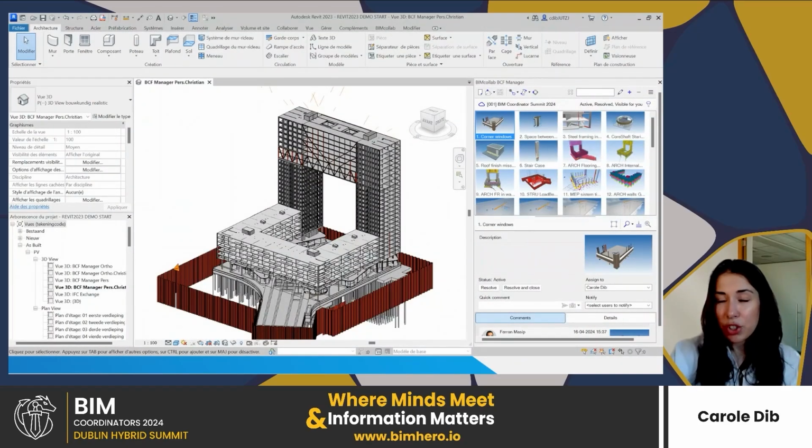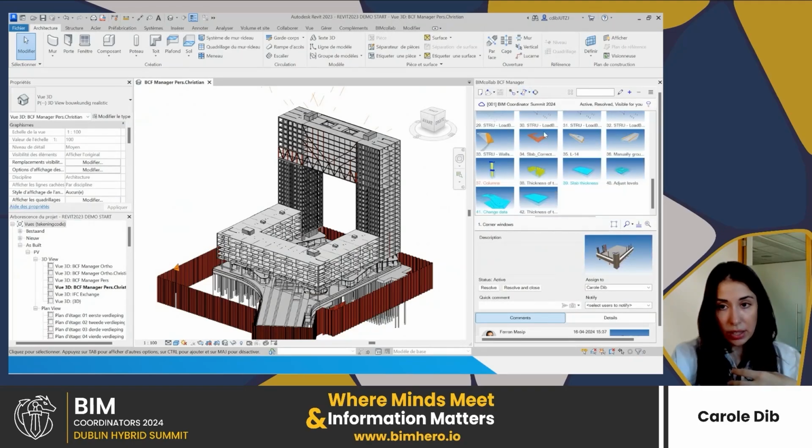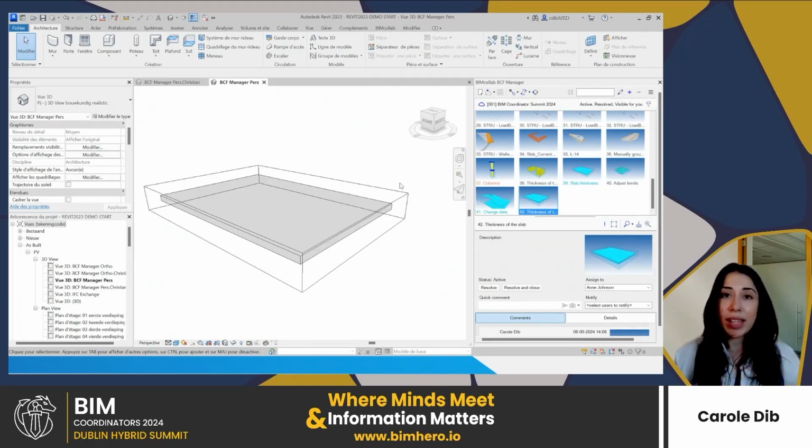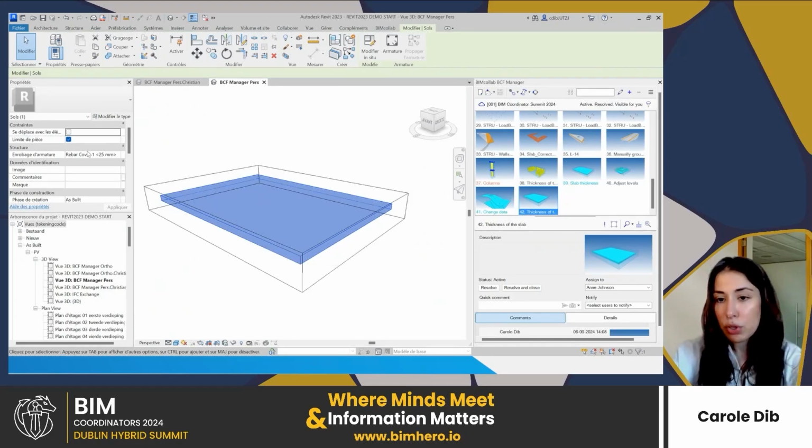And this is where, by just syncing all the information, I'm going to get the new slab that has just been communicated to me by the BIM manager, which means that I can locate the issue in one click, pretty much just as you saw it. I'd be able to do the changes of the thickness right away in my own modeling tool.